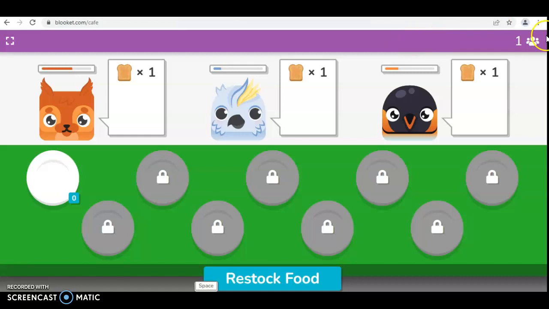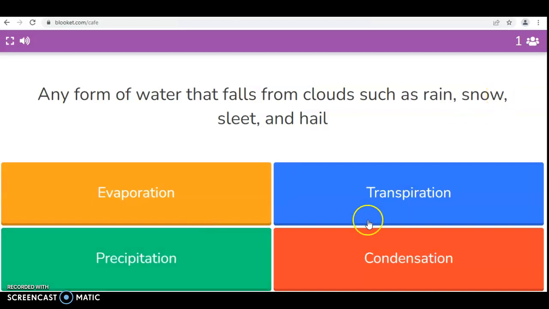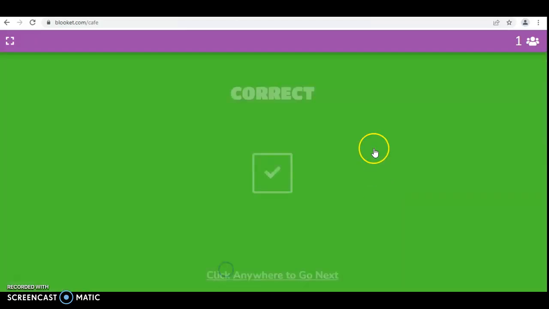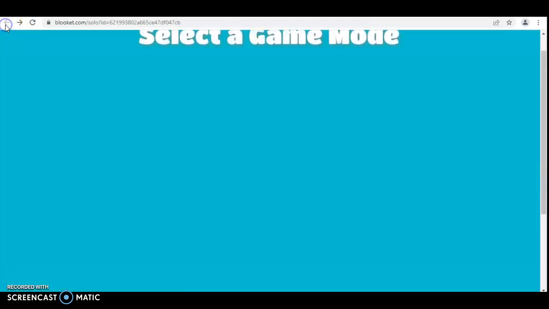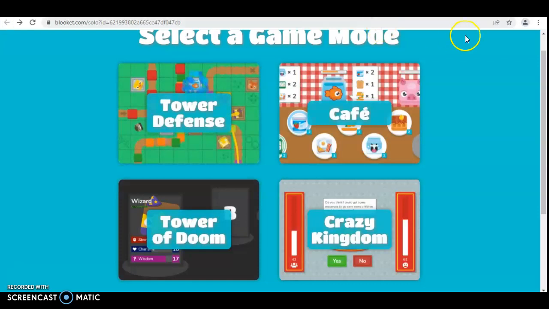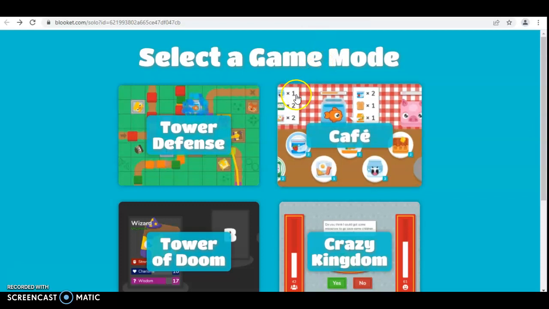So I think it's a really awesome tool to use, and I think students will really enjoy it. That's just one of the many things that I really love about Blooket. It's just really fun and interactive, and students can really gravitate to these things because it's like playing a game, obviously. So yeah, that's one of the many things I love about it.